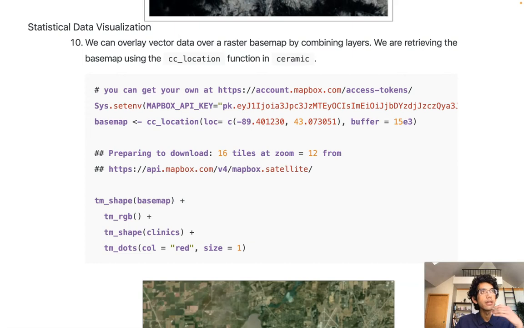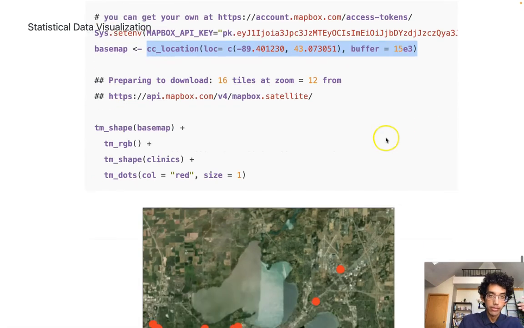The idea is you have a vector dataset, you want to show some sort of background image to give some context, but you don't actually have a raster dataset that gives that kind of satellite background. In this case, you can use some generic R package to download a background map, like a satellite image map, and you can overlay your shapefile vector data on top of that base map.